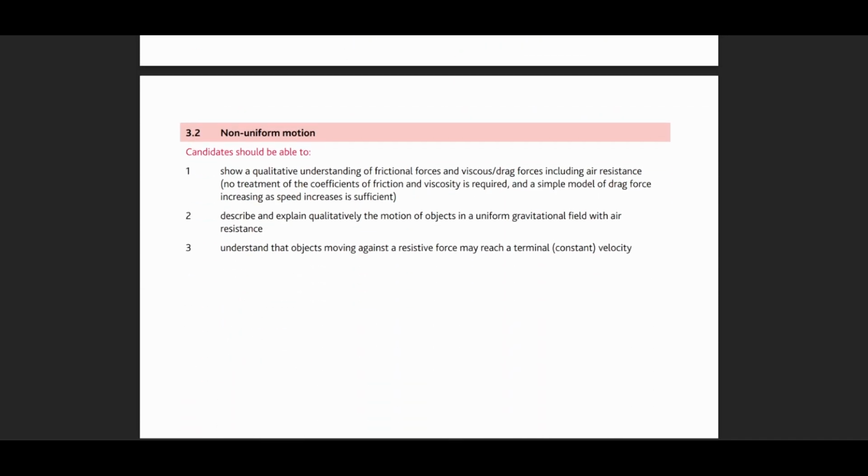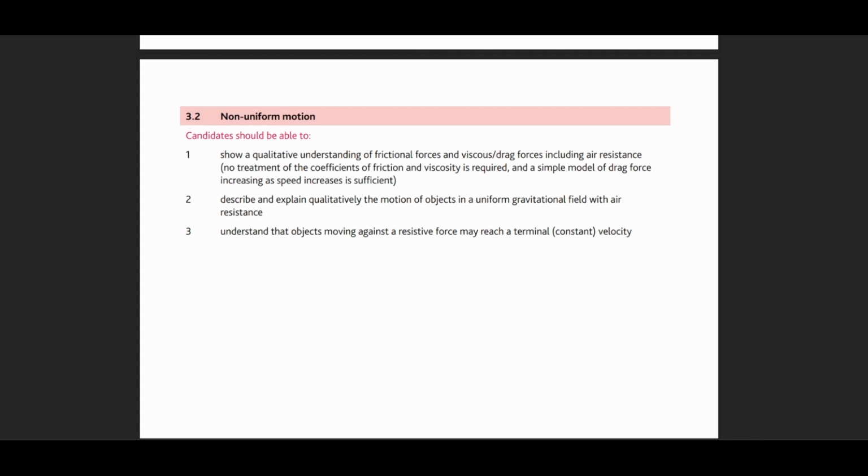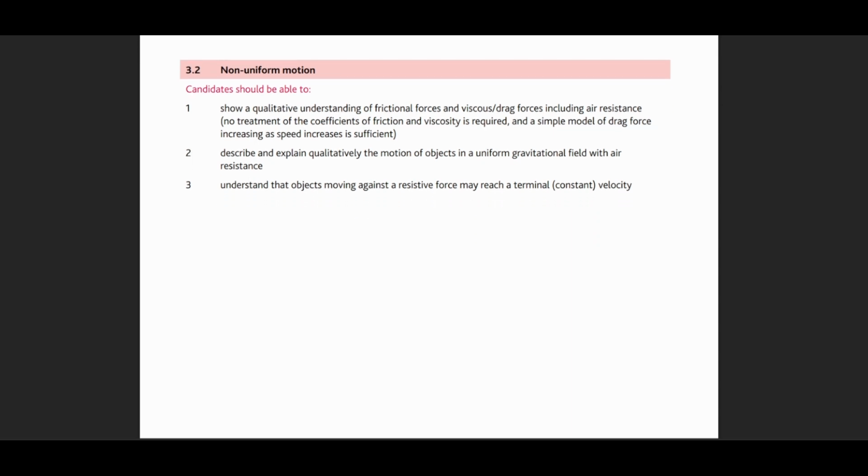Okay, so now we have the concept of terminal velocity. I'm also going to show an animation for this one, and I'm going to discuss what that balanced force or unbalanced force or the terminal velocity actually goes through. One thing that we need to understand is that the drag force or the air resistance actually depends on two factors. The first one is the surface area of contact. So if a person is falling without the parachute, they have less surface area, their drag will be low. And if a person is falling with a parachute, then the surface area is greater, the drag will be higher. That is why parachutes are used to safely land.